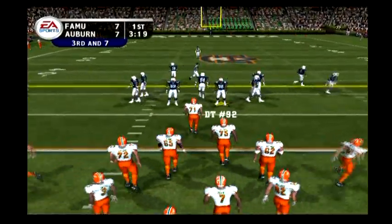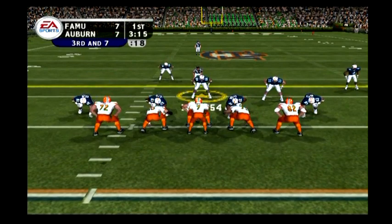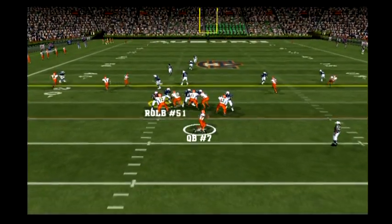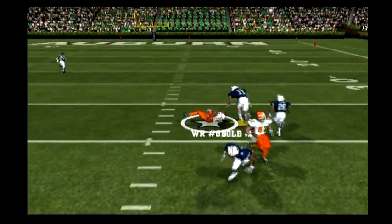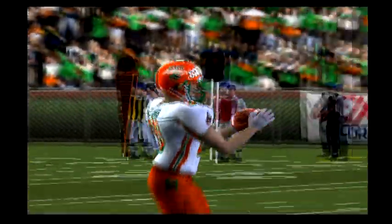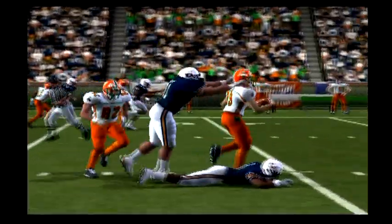Third and 7 coming up here. Ball on their own 26. 5 wide. Drops back to pass. Steps up in the pocket. Got his man. And he's tackled. The wideout comes up with a spectacular play. Yeah, and if I'm the coach, I put a big circle around that play so I can remember to call that one again. Good call.